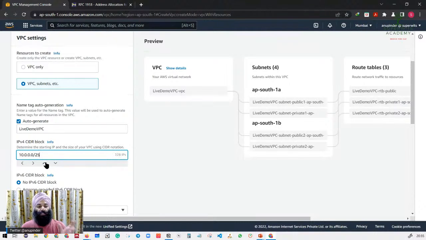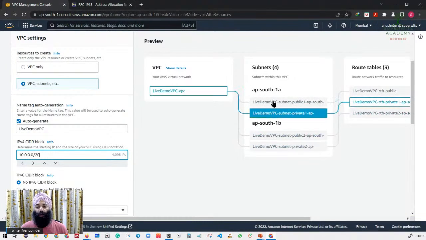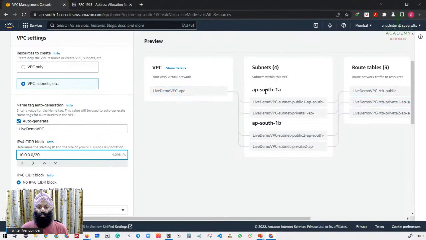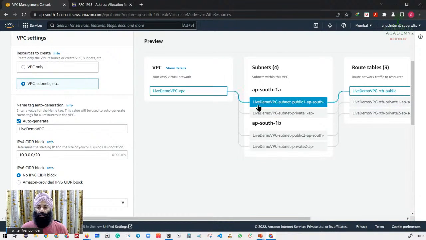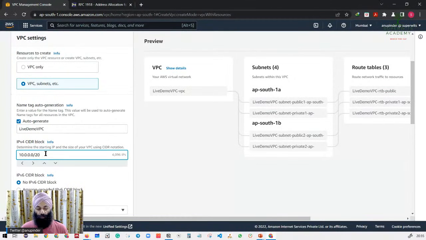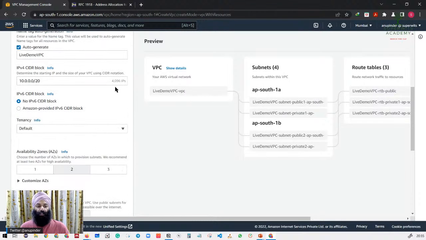So depending upon the size of your organization and the number of compute resources or network nodes you want to put in, you can have this series created. Corresponding to this series, the range will be divided into the sub networks you create in the availability zones, which you can see once we have this VPC up and running.